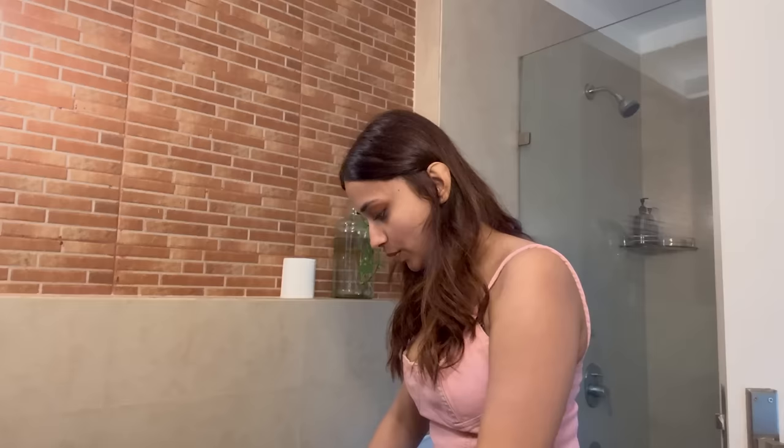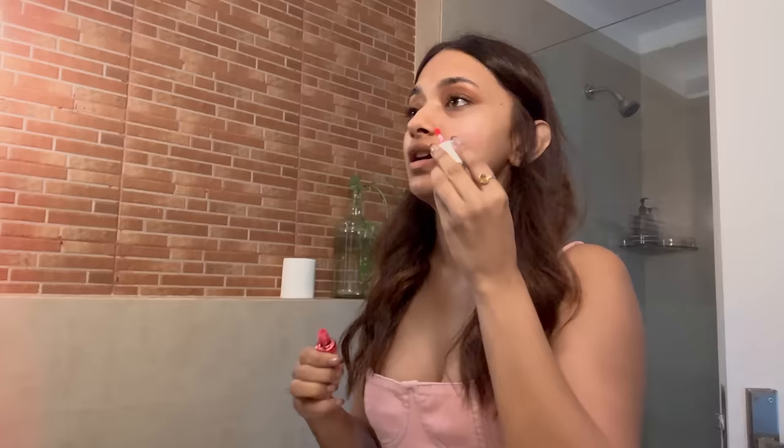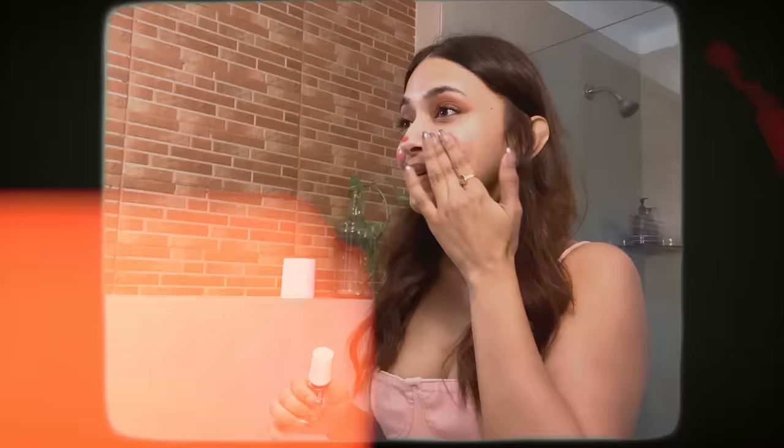For the face I'll be using a tint today because I want my makeup and blush to stay all day long — just powder blush tends to disappear. I'm going to use the Benefit GoGo Tint. I like it, I like the shade. I'll put the rest of it over my face just like that. I love that tint of pink — it's perfect, it literally matches my top.